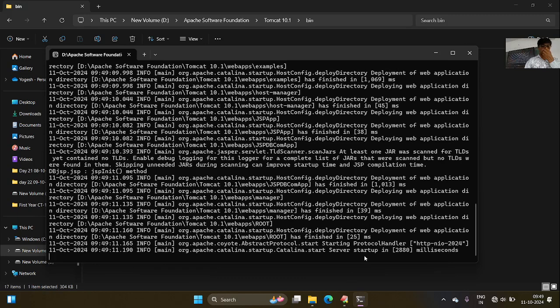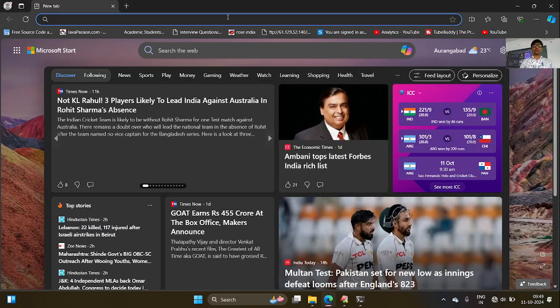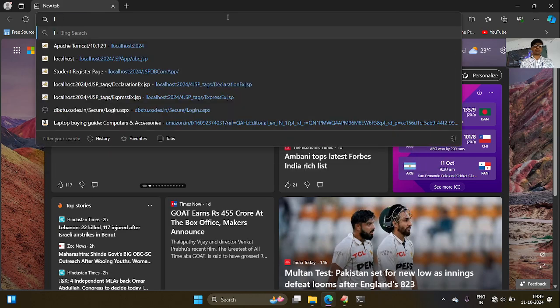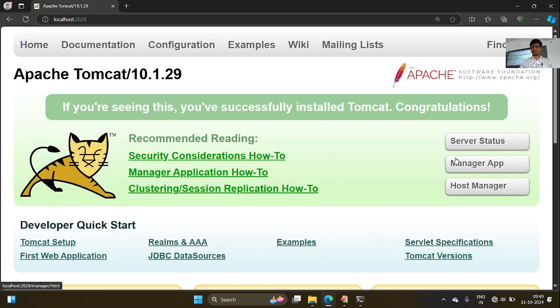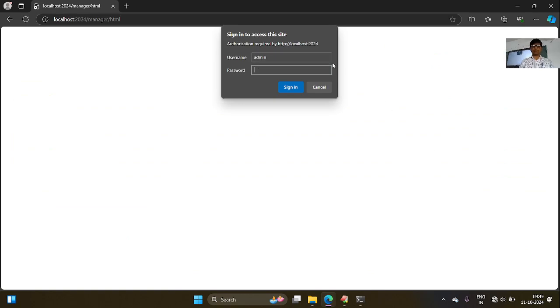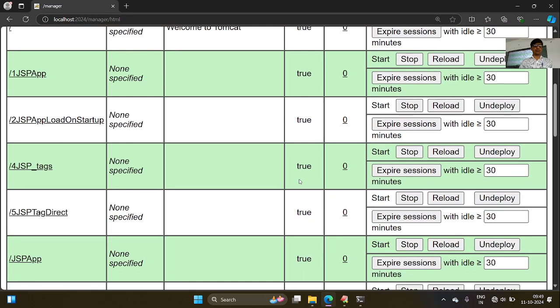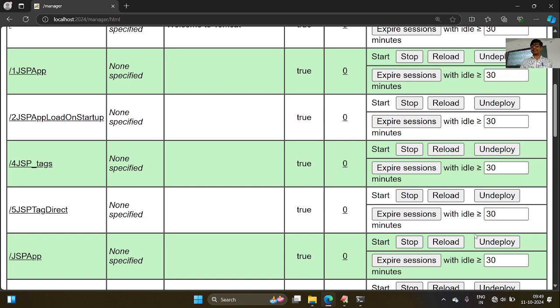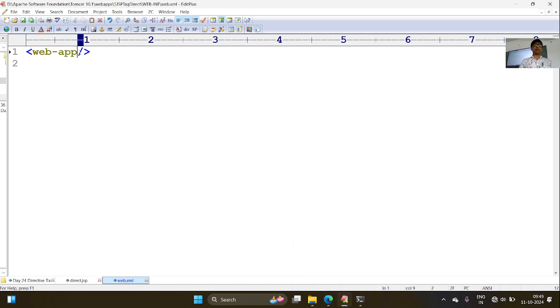First issue. So let me test the web application now. Sign in. So I haven't configured my JSP. Okay, let me add the JSP for you. I'll give the idea. How can I add? Actually, we already added JSP in my previous sessions, but today I don't want to process it manually.